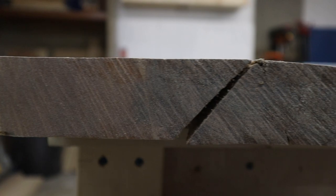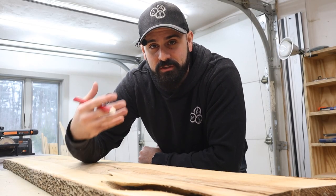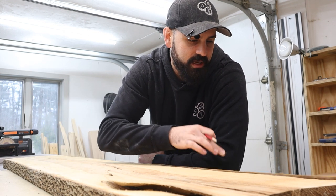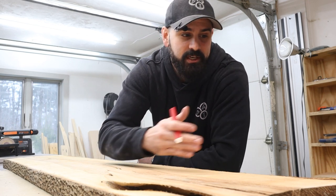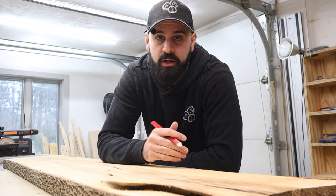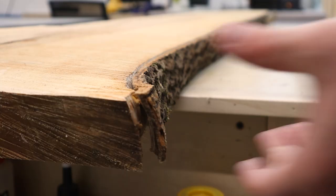So the first thing that I need to do is I want to get one of these edges flat and also remove the bark. And I can do both of those things using my track saw. So luckily one of these edges, the bark is kind of just peeling off. So I'm going to rip that off and then use my track saw to get a nice straight edge all the way down, because then I will use that edge when I take it over to the bandsaw later on to cut it down to some smaller strips.